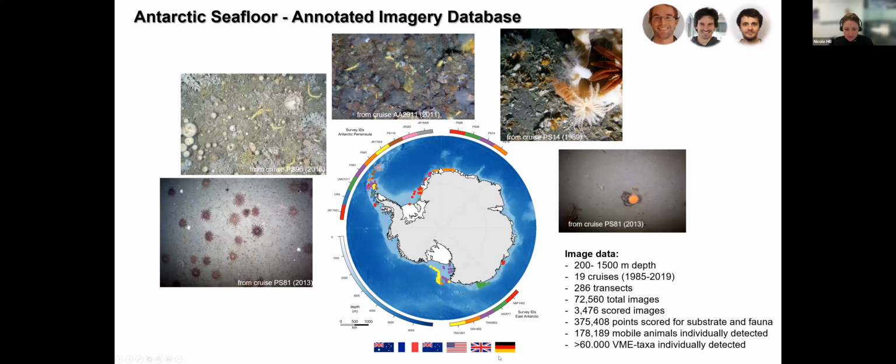And I can't emphasize how much of a collaboration this was with international partners to get this data to us, and how much effort it was to actually score this information. But now that we have this data, it's an incredible data set that we can use not only in this project, but can be reused in other projects for different purposes.